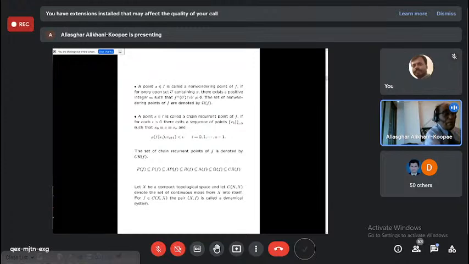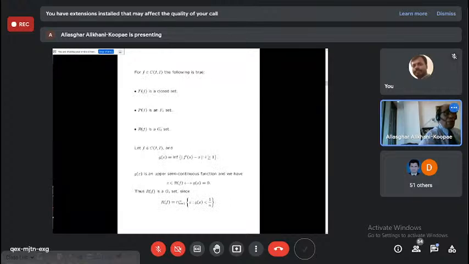Okay, so let X be a compact topological space, and C(X, X) is the set of continuous functions from X to X. Then the pair (X, f) is called a continuous dynamical system. It is called a dynamical system, but because we want to be able to change f from the class of continuous functions to other classes of functions, I would call this one a continuous dynamical system.